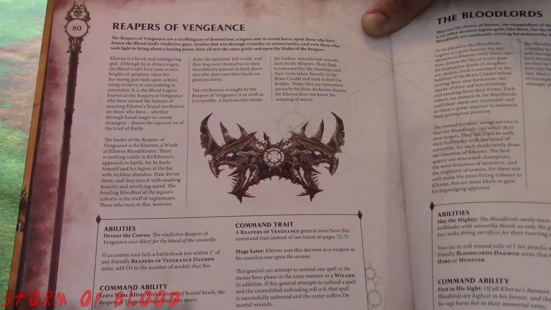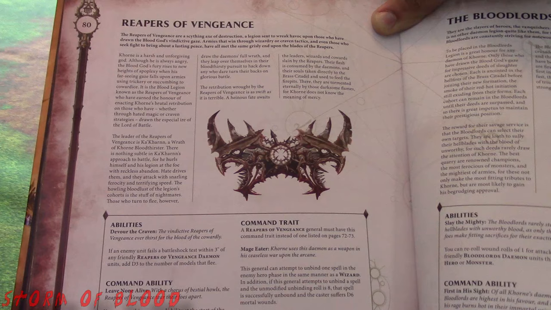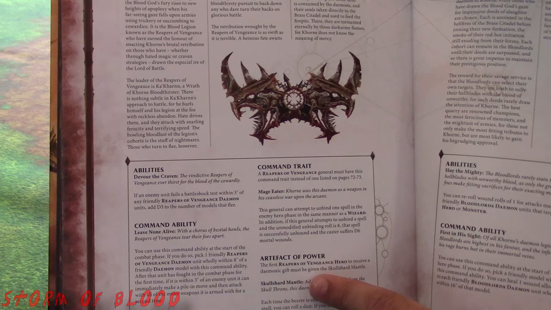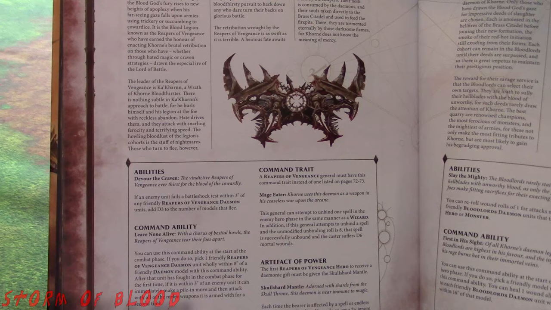Since the Murderhost is focused on demons, we really only have two, the Reapers of Vengeance and the Bloodlords. Let's take a look. By taking the Reapers of Vengeance Slaughterhost, we bring in a lot of anti-magic, with the Mage Eater command trait and the mandatory artifact of power, the Skull Shard Mantle. The main draw of the Reapers of Vengeance, however, is that sweet, sweet command ability.